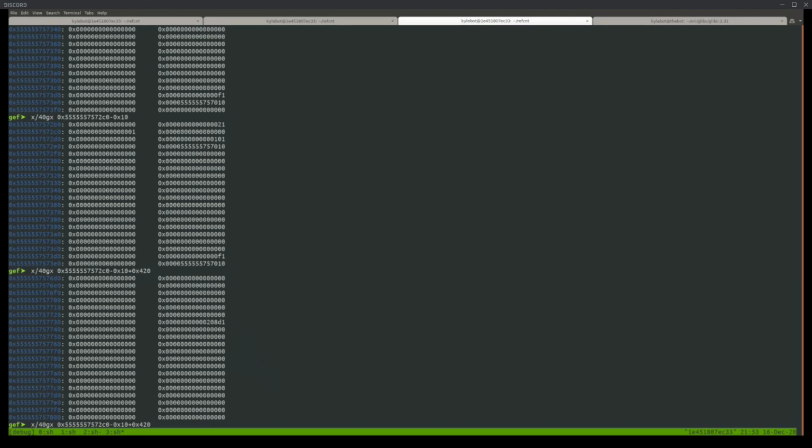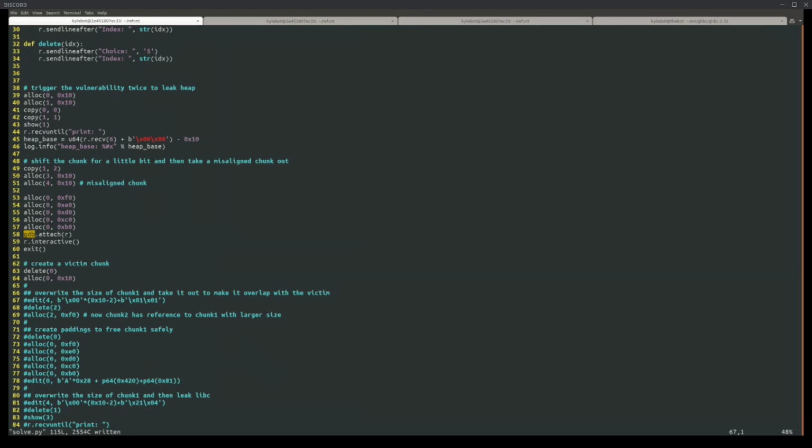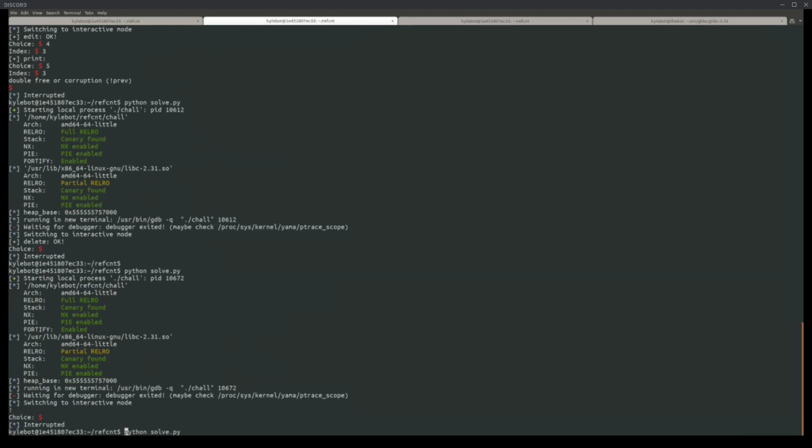So as you can see, now we have control here. This is the top chunk. The top chunk has been pushed below the region that we want to control. This is good. So we have control over here, and we can inject whatever we want here. That's what I did. Now we can put a good size chunk here.